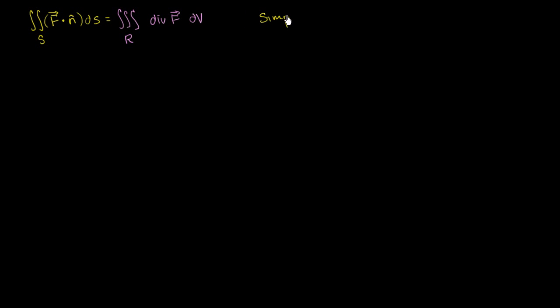Simple solid region. And what this means more formally is that the region we're thinking about can be a type 1, type 2, and type 3 region. Or I should say it is all of the three. So it is types 1, 2, and 3. And there are videos that go into what each of these regions are.